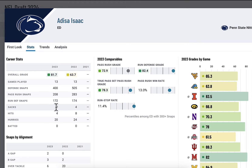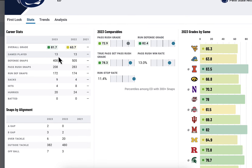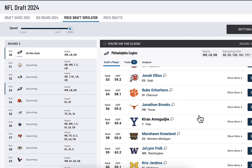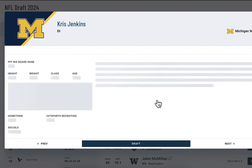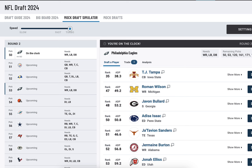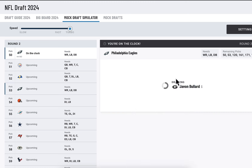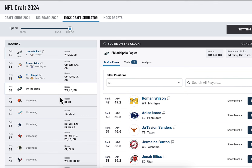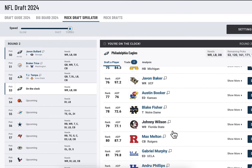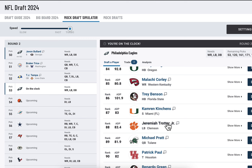Also on the board: Idessa Isaac, a very good pass rusher if we want to go edge defender — 9 sacks in 13 games, pretty productive for the Nittany Lions. Jermaine Barton I like but he's got off-field issues. Jonathan Brooks the running back is very talented. I like Chris Jenkins, the interior defensive lineman from Michigan. Here's my strategy with the 50 and 53 picks: I think the linebacker I like will be there at 53, but I don't think Javon Bullard will still be available if we wait. So I'm going to pick Bullard at 50 and hope my linebacker target is there at 53.